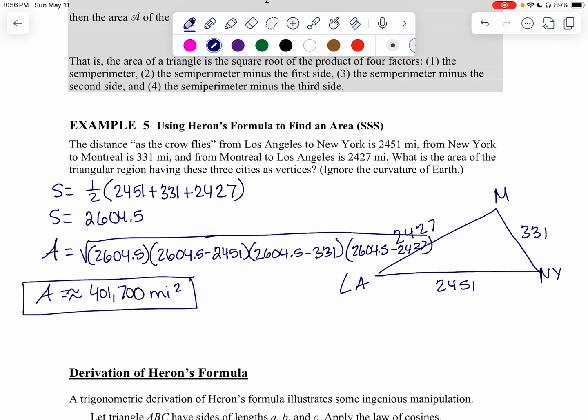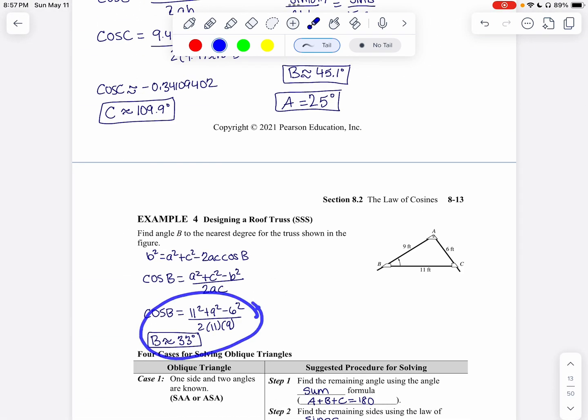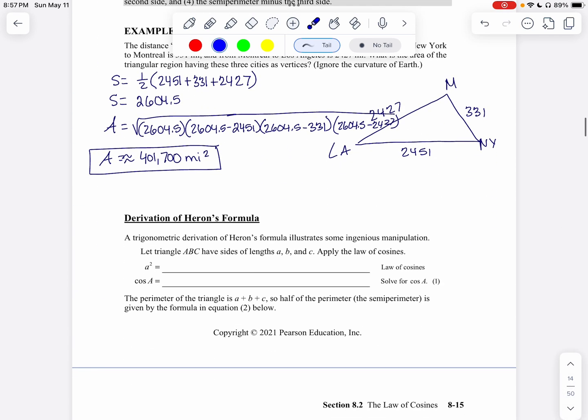These are more calculation-based formulas and useful formulas before computers were a thing. And this comes from combining having to find the cosine and then applying the law of sines in the area shortcut. If you're curious about where it comes from, there's a pretty good explanation in these slides on Schoology if you are so interested. It does involve a lot of the identities that we talked about in Chapter 7, like some double angle identities.